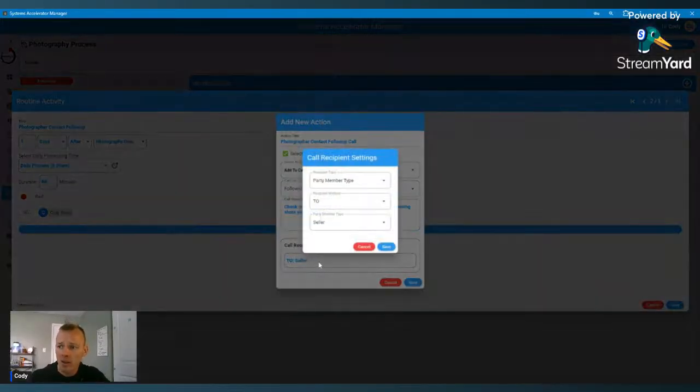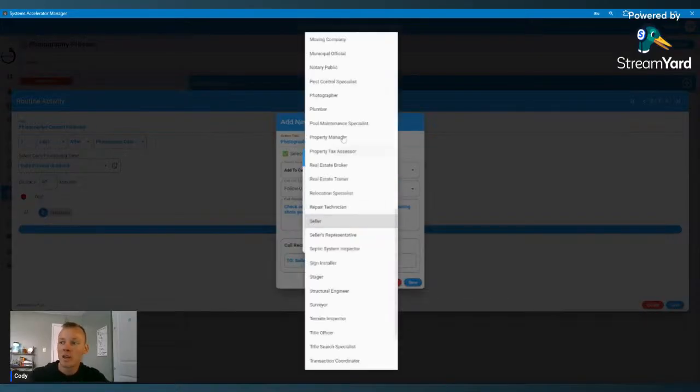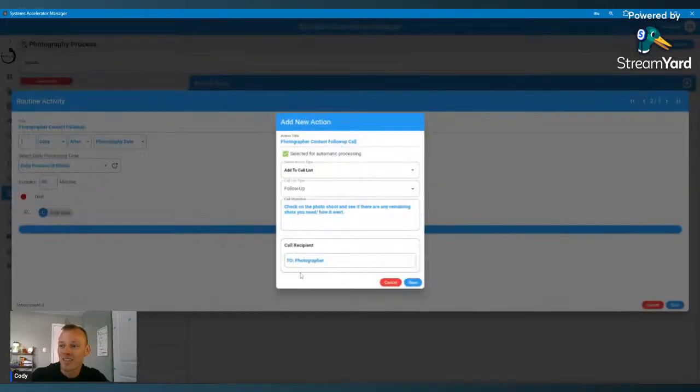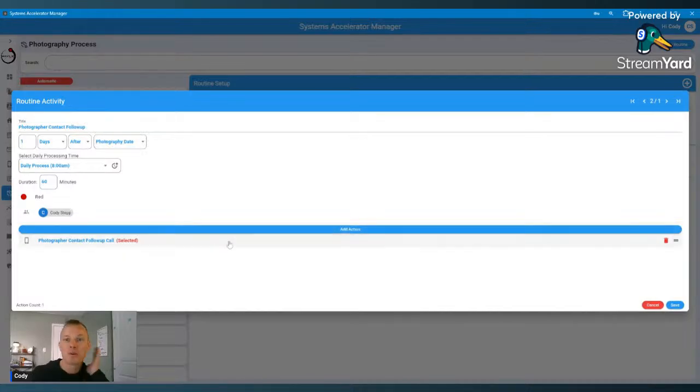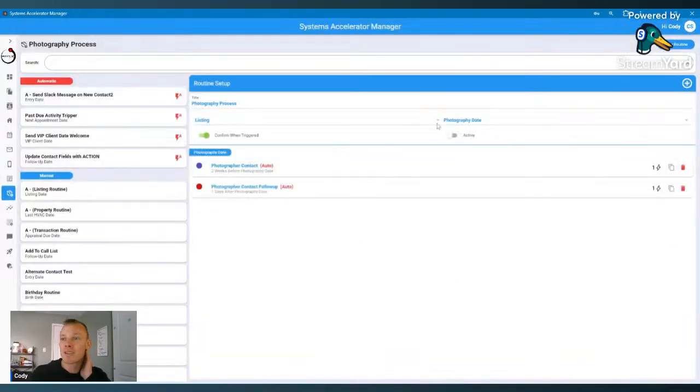Now this is going to the seller for the call recipient right now. So you could just select a specific contact. It doesn't need to go to the seller. That's silly. It's going to the photographer, right? So we're calling the photographer. I suppose you could call your assistant. They were there too, but we're just going to leave it at that.